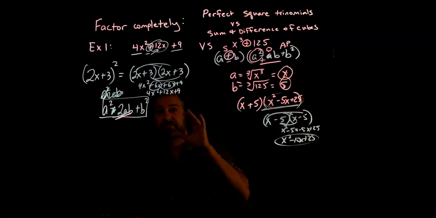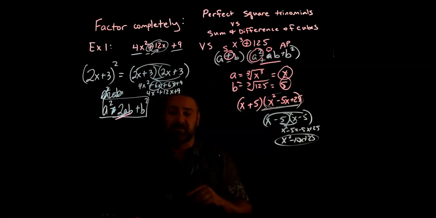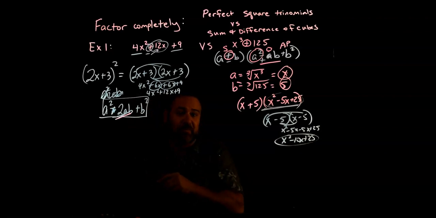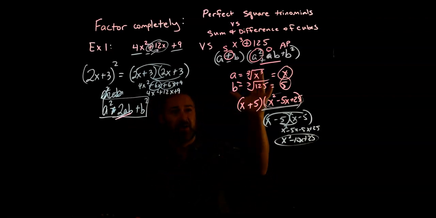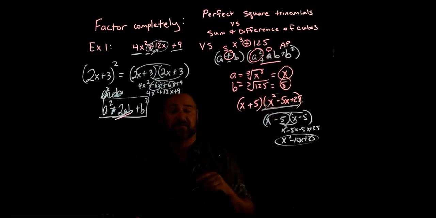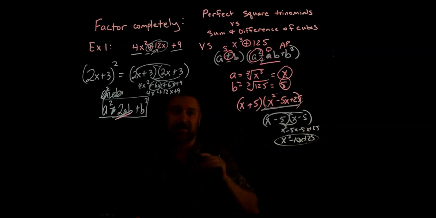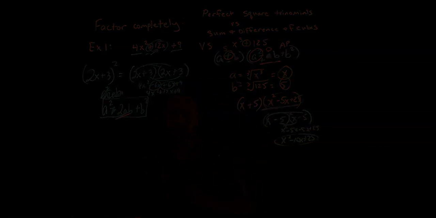Okay, so I wanted to kind of highlight for this one, really it's a compare and contrast between maybe what you have worked on before with perfect squares compared to trinomials, sum and difference of cubes. I'm going to go ahead and clean up the board, and let's just do one more problem, sum and difference of cubes, and we'll take it coast to coast here pretty quickly.